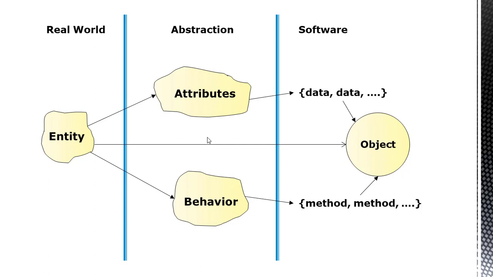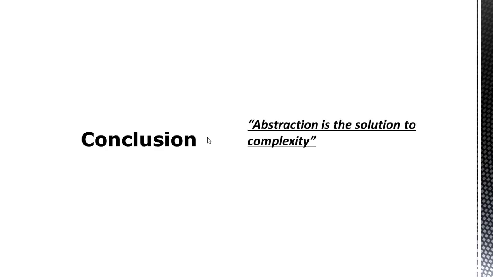There are even many different dictionary meanings of it. You might have heard many different things about abstraction like data hiding, implementation hiding, and so on. The abstraction I have described in this video is one way of understanding and implementing it. We will learn about the other meanings and implementations also as and when they come up in the upcoming videos or courses. So in conclusion to this video, we can say only one thing, that is abstraction is the solution to complexity.